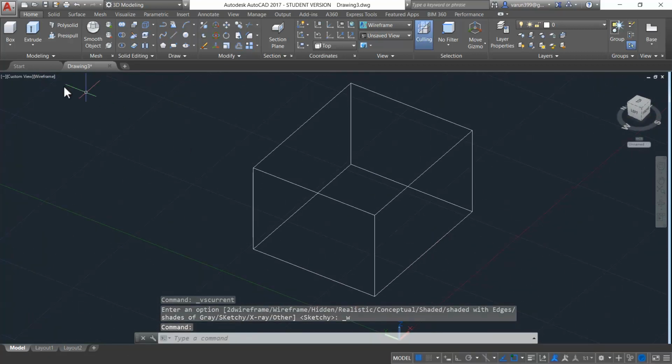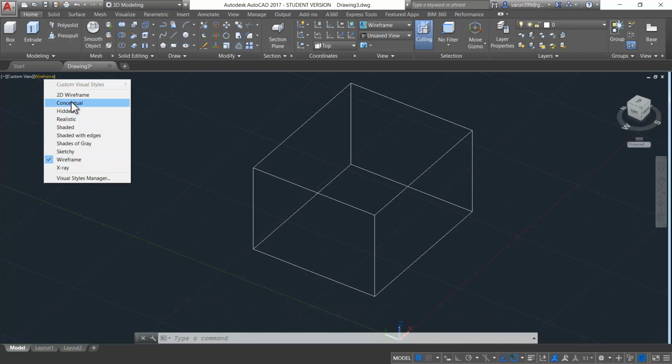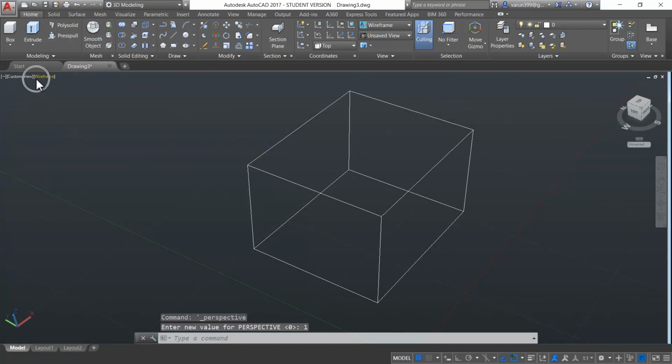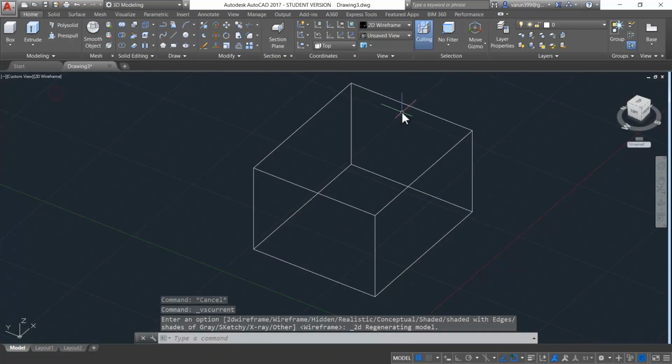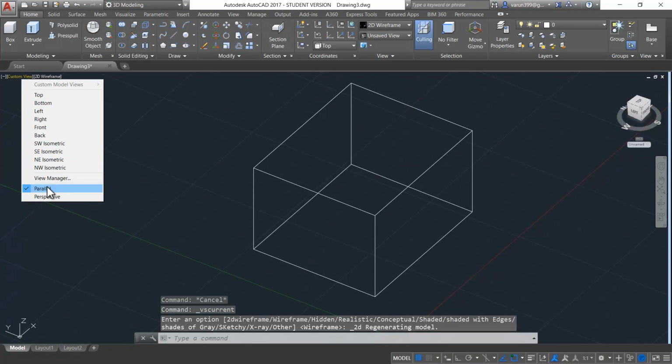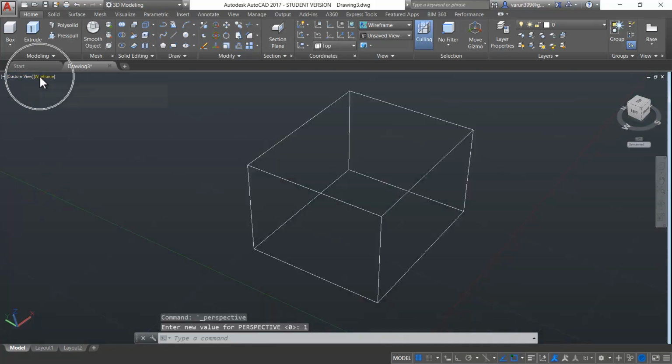Now you may be wondering, what is the difference between wireframe and 2D wireframe? Now you must know that in 2D wireframe, the object will be showing only in parallel view, whereas in the wireframe, it will be showing in perspective view. So now let's change this object to perspective view from the view control and change this to perspective. So that means in the wireframe option, it is showing in perspective view. Now when I come to the 2D wireframe, it automatically changes to parallel mode. That is, when you check here, it changes to parallel. Now when you try to change this to perspective, you can see that the 2D wireframe changes to normal wireframe.